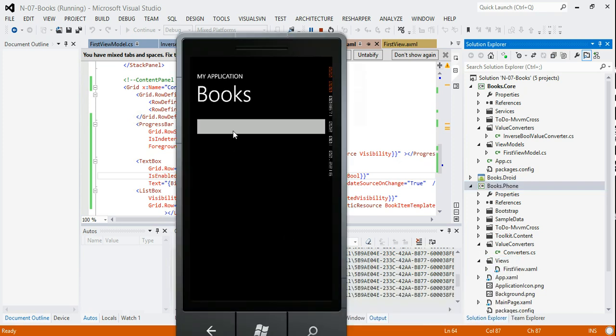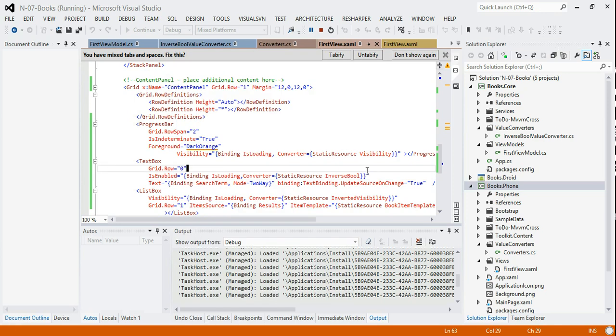So we load it up, and if we then do Windows, yeah, so it doesn't like that. So you have to be a bit careful here, obviously. I wish I hadn't gone into this part of the demo, but there's obviously something going on there. This inverse bool is somehow fighting with this update source on change, and we'll have to work out what that is, and we'll have to work out some other way of doing this so that the updates happen.